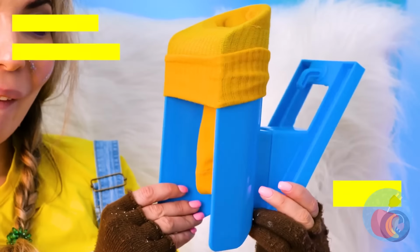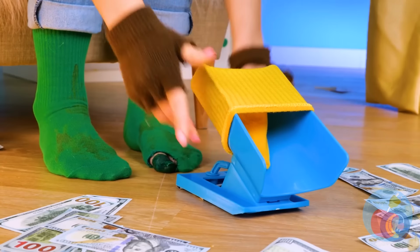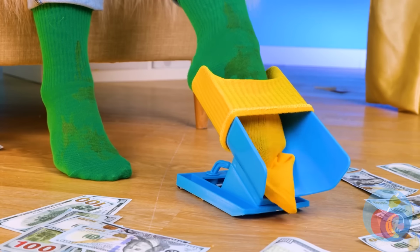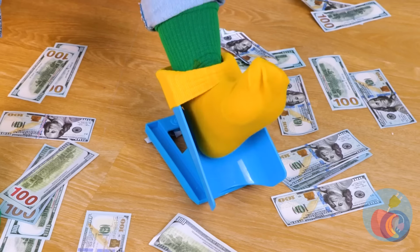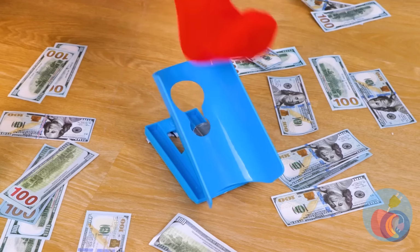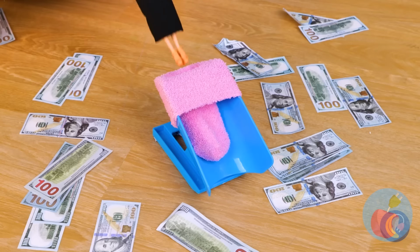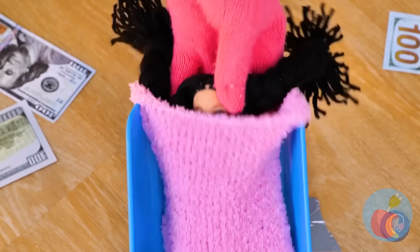Especially with this device. Just stick your foot inside and slip the sock right on. You'll soon question why people just wear one pair at a time. Did we mention it works for gloves? 'Cause it does! And Wednesday just loves her new sleeping bag.